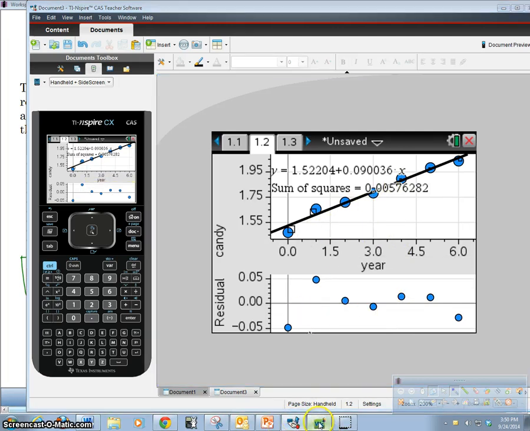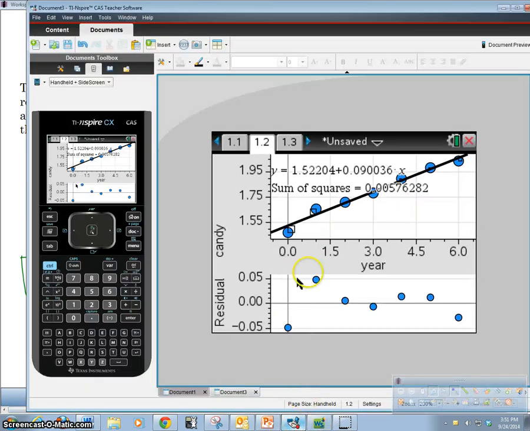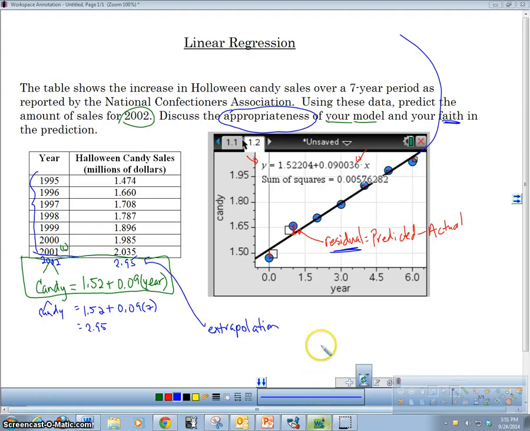So in the residual plot, so our linear model is appropriate. And that's exactly how you would say it. If this were a question on your AP exam or a question in your AP class, you would show your residual plot. First of all, you would show this residual plot and then you would say, there's no clear pattern in the residuals. So our model is appropriate.